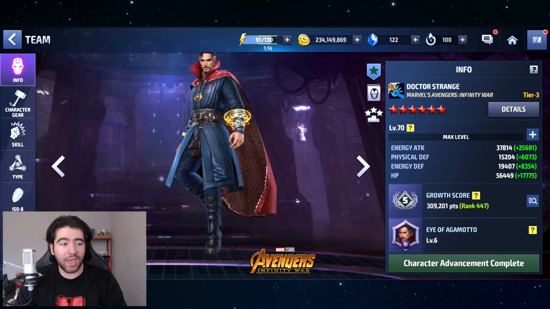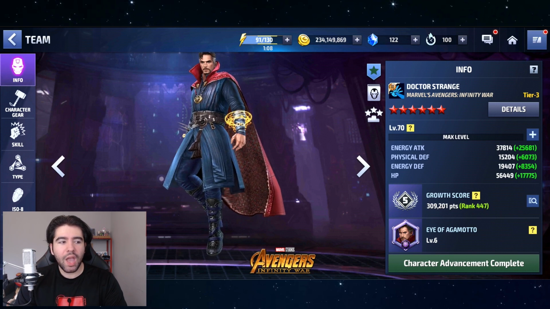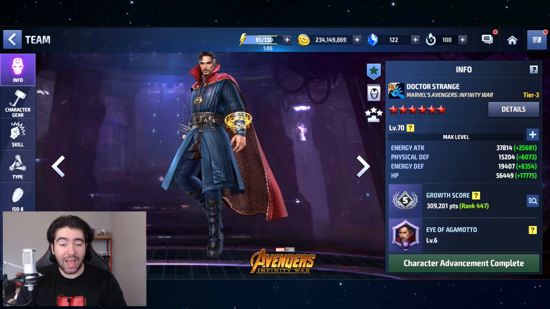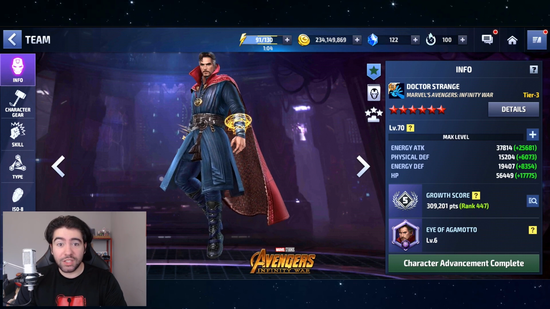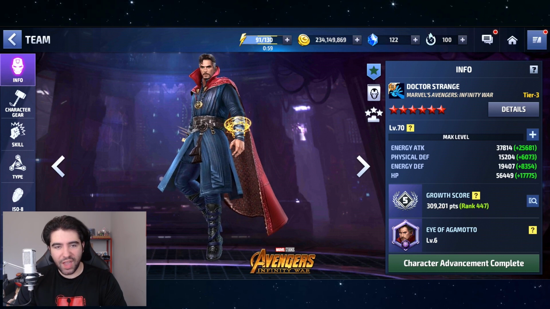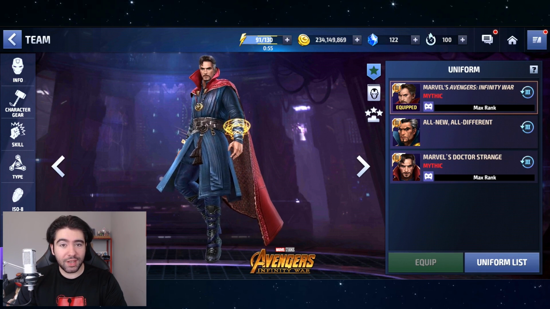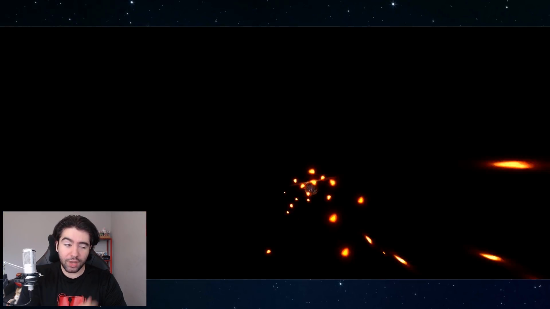Doctor Strange is here, Tier 3, to shake things up, and he does not disappoint at all. So I want to do a not quite comprehensive, but an overview of my build for him, of what he gets at tier 3 and what you can expect from the character, because it's absolutely bonkers, and he's a very strong tier 3, and he does rival the big 3 of Thanos, Captain Marvel, and Jean Grey. But first, let's check out his tier 3 animation here when you tier 3 him.